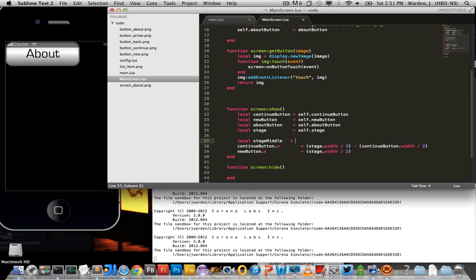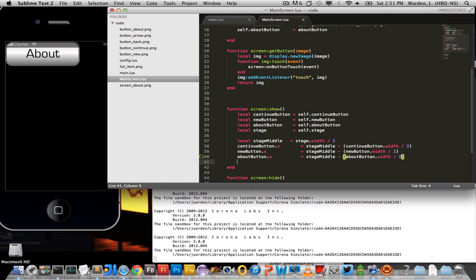The whole thing of DRY, don't repeat yourself. So we'll say stage middle. So we'll have to do the division once. Divided by 2, about button, minus.